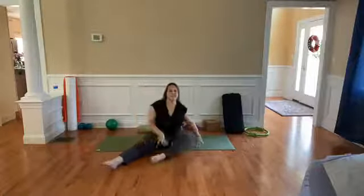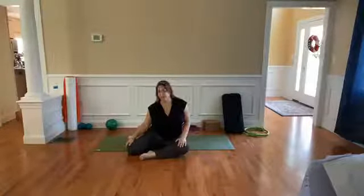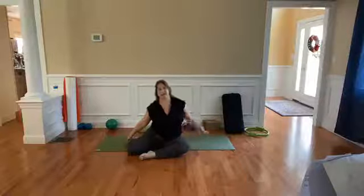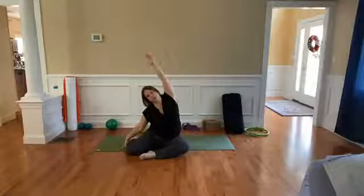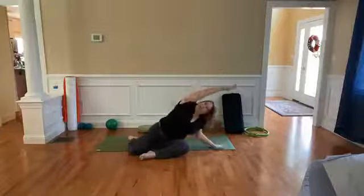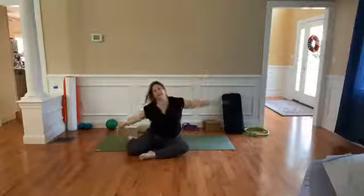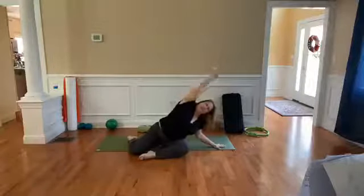Now taking those legs into a mermaid position. So one shin comes parallel to the front of your room and the other leg tucks behind you. Lengthening through your spine, lifting up through the top of your head, reaching over toward the back leg, and then over. Nice long arms, big range of motion, trying to get into that side body.